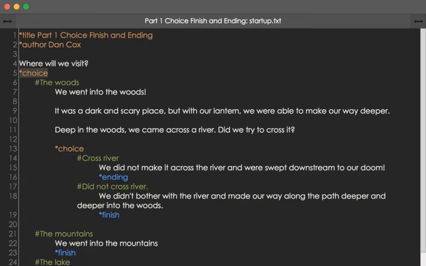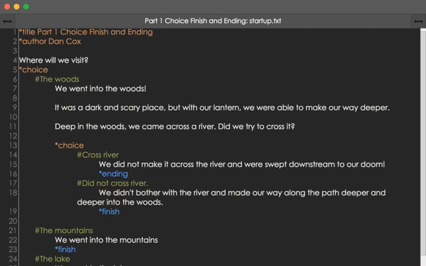Choices within the choice command are indicated using the hash and then the words that go along with that choice. So in this case, we see the use of the command choice starting on line 5. We see its options, its choices, start with a hash on line 6, line 21, and line 24. These are all the options or the choices that correspond to that use of the choice command.